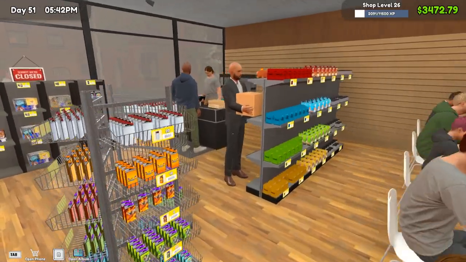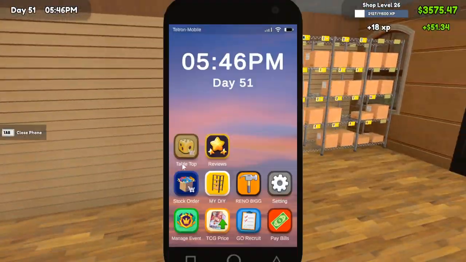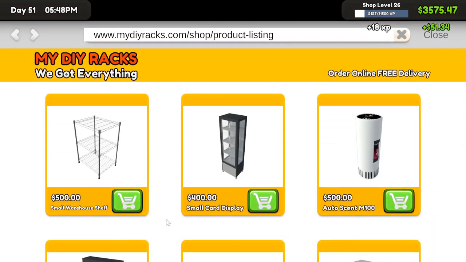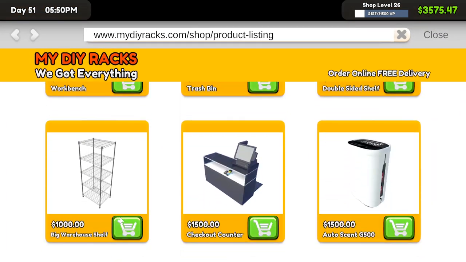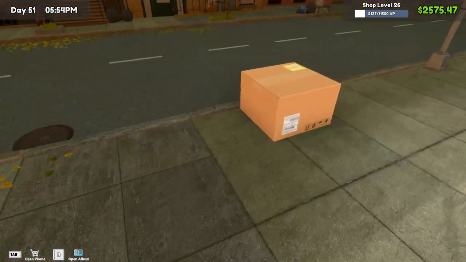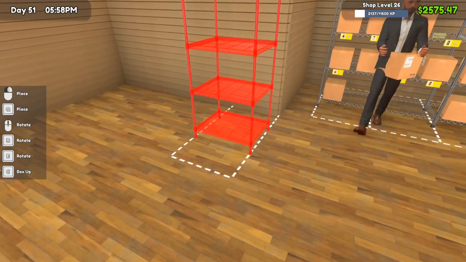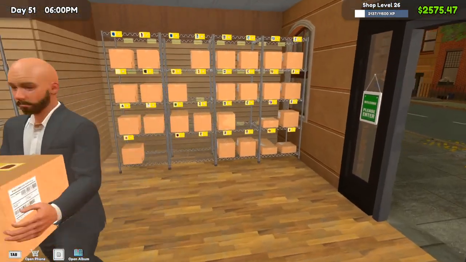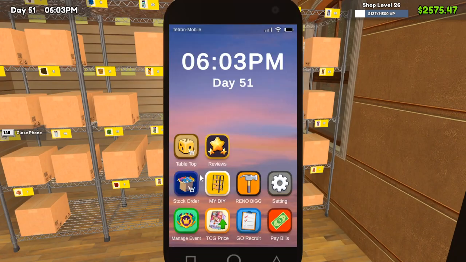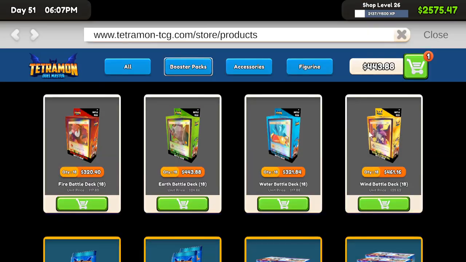What we got going on over here? What's he got? Pygmy plushes. Okay, cool. So let's come back over here. Let's buy another warehouse shelf, get that out of the way, which is what I wanted. We do need to buy a bunch of stock as well. So we'll buy, let's see, Green Earth decks. Boom.